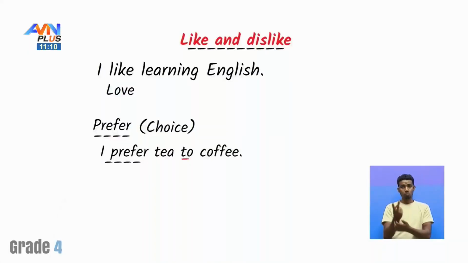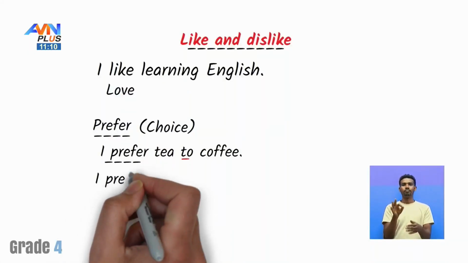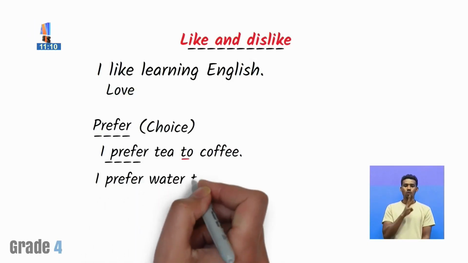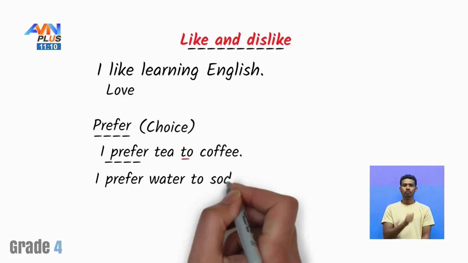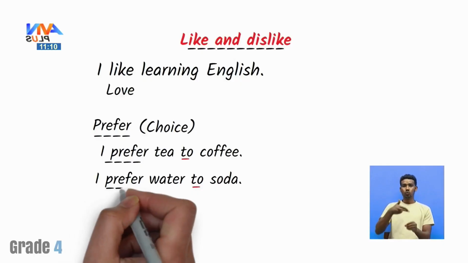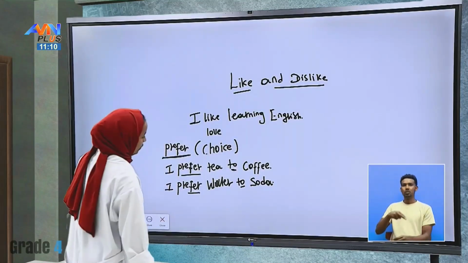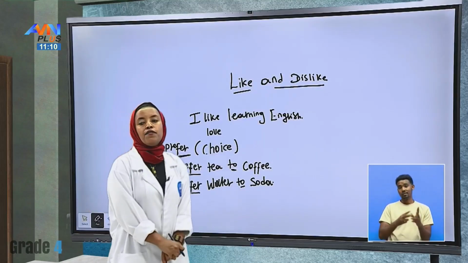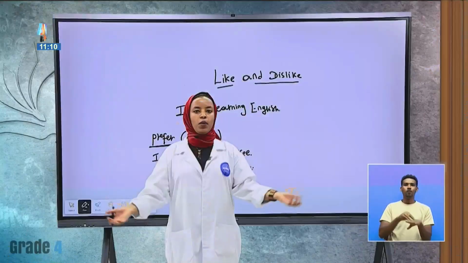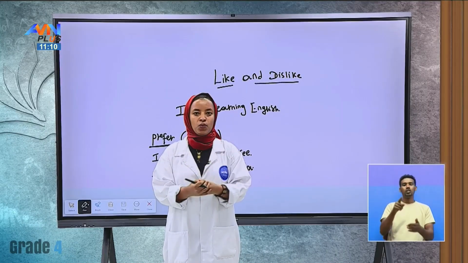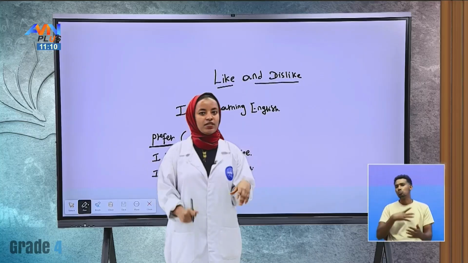And we can mention, for example, I prefer water to soda. Soda drinks like Sprite, Coke, or something. This is the main topic. Here is, I prefer water to soda. This is a very formal and polite way to give your opinion and also your preference to what you like or not.